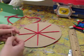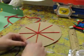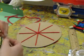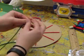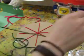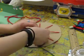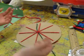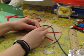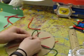I'm gonna get some green, just so I could start it for you. And I would get some tape. I'm just making myself a little needle. So there you go. I kind of made like a needle and thread just now. And then go ahead, take the other end of your yarn, slip it underneath all of your string, and then knot all of your pieces of string together, just like that. So I just tied a knot.